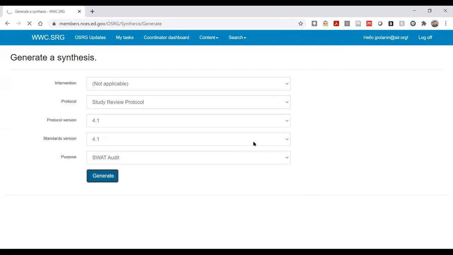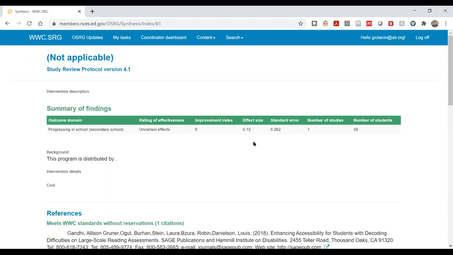Now, because the OSRG is calculating and pulling information from different tables and various sources, this is probably going to take a minute. So in the meantime, I'd like to remind us all that we will be looking at something very familiar to the version 4.0 OSRG, but with the exception of additional information. We will see the effect size, and if this example were to include more than one study, the effect size would be from a fixed effects meta-analytic average. Next to that, we will see the effect size's standard error, and in the lower table, whether the effect size is statistically significant. Okay, so here's the synthesis generated, and we can see the information that I've mentioned.